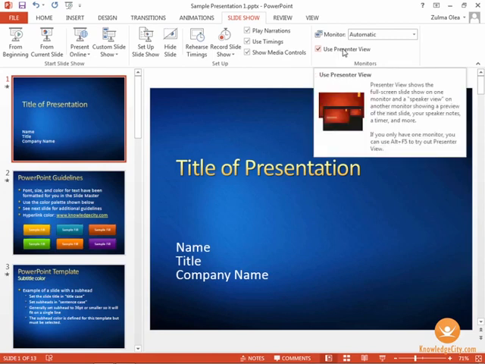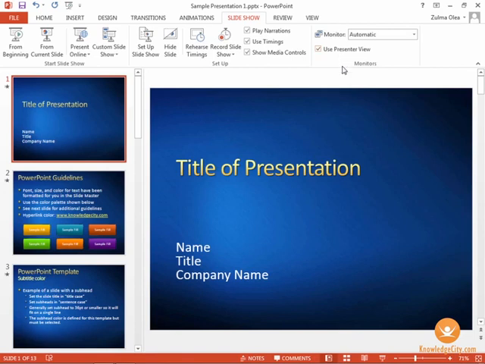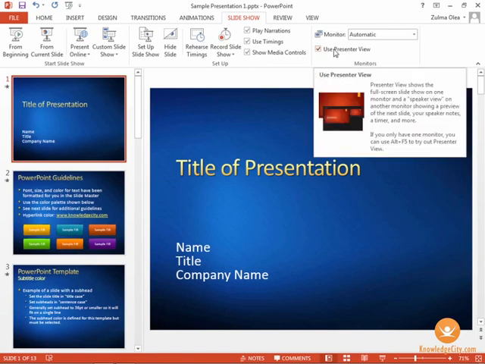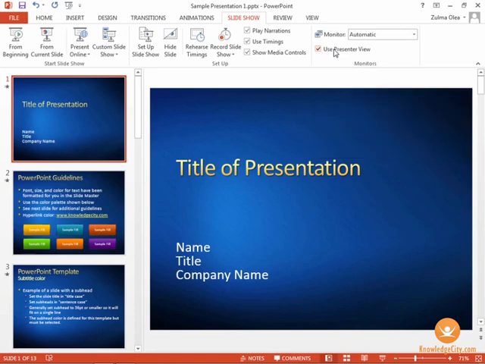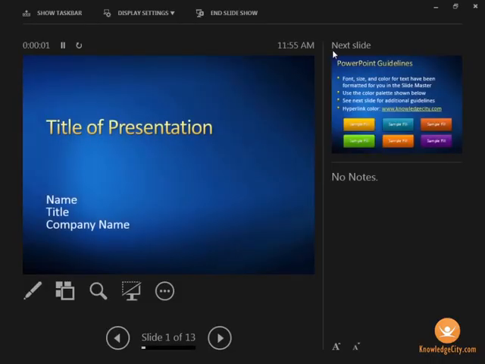And this is a great option here as well. Use presenter view. So if you have a dual screen setup during your presentation, you can have this option checked on and have your presentation showing on one of your monitors and a speaker notes view on another monitor. The other great thing is if you don't have a dual monitor set up, you can use this on a single monitor just by pressing Alt F5, which I'm going to do. Alt F5, and now we see on our screen the presenter view.